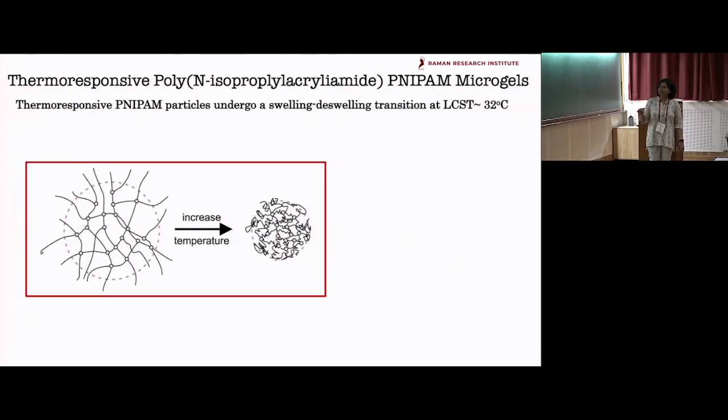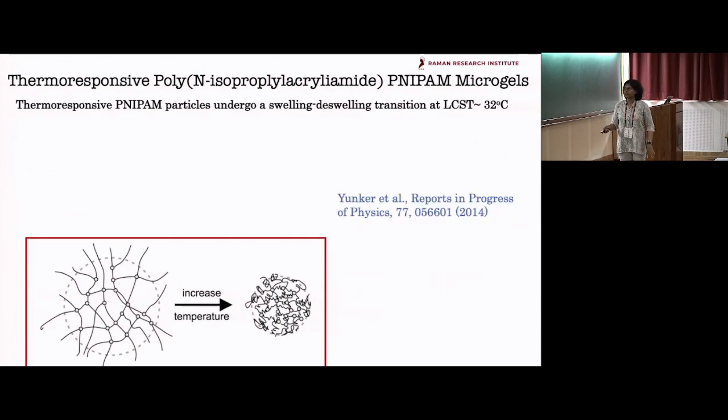I'll just tell you a little bit about characterization, because these are particles we made in the lab. These are acrylamide, remember? At very low temperatures, where the entropy of the water molecules is low, the water molecules form hydrogen bonds with the amide groups. The particles absorb a lot of water and swell. But at higher temperatures, where the water molecules are running around much faster, they cannot form these hydrogen bonds anymore with the amide groups, and the particle ends up expelling water and shrinking.